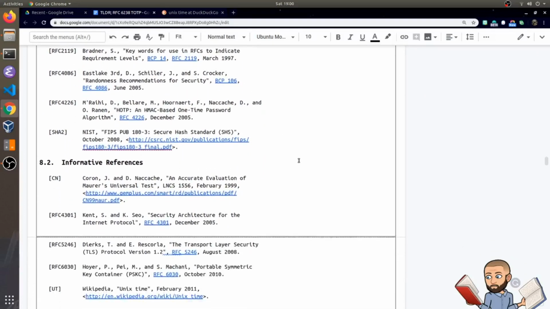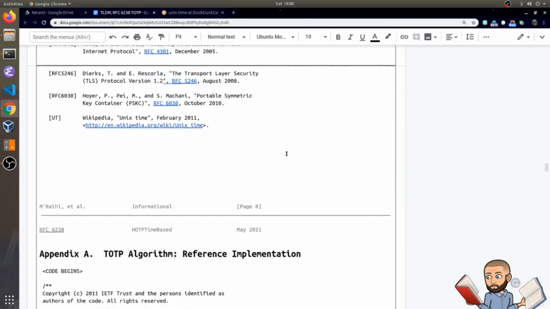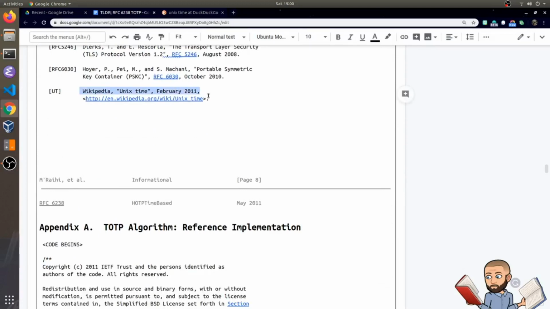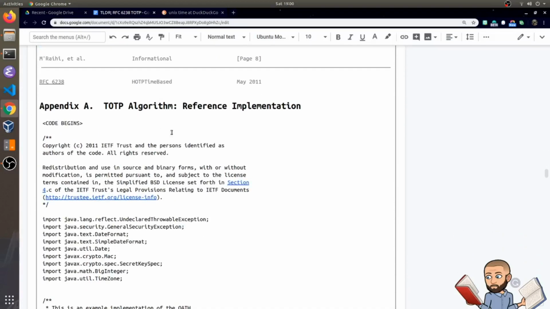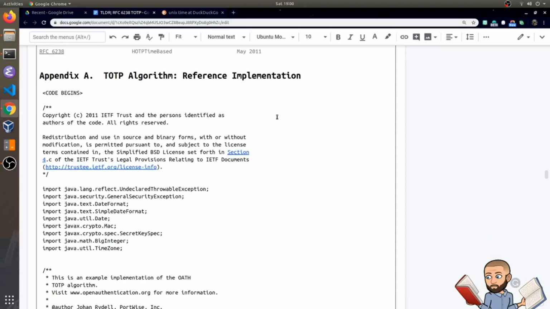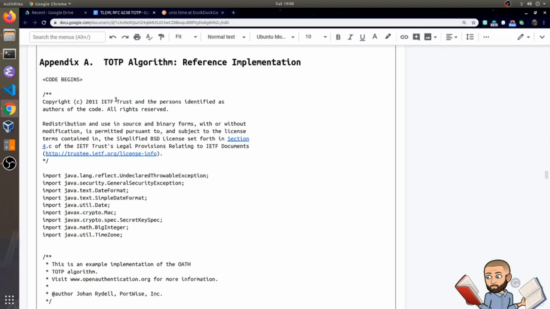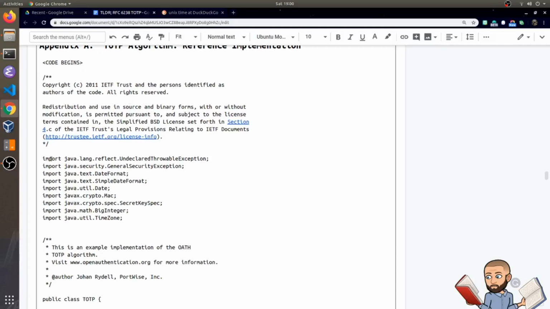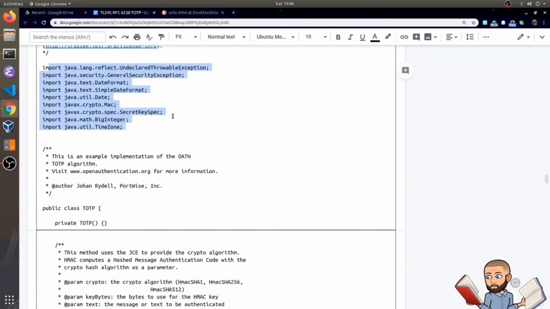So here's a bunch of references, but we're not done yet. They reference Wikipedia. How many times have you heard teachers tell you that is not a professional or academic citation? But we're not done here because now we have some code to read. And our code comes from Java, as you can see by those libraries being imported.